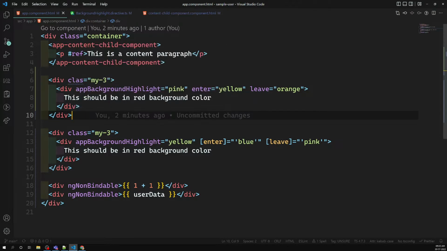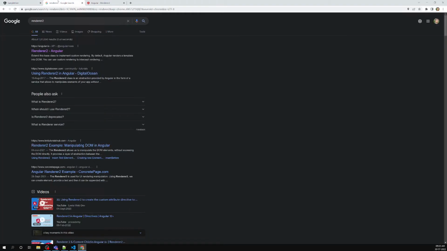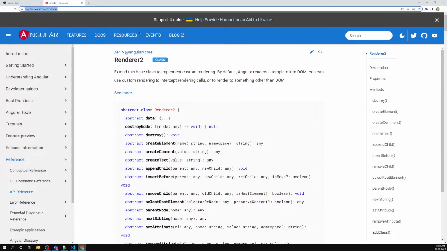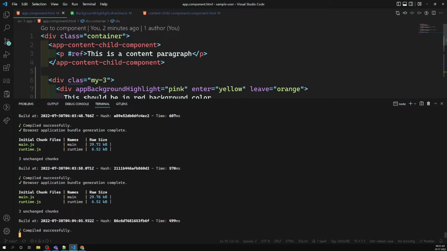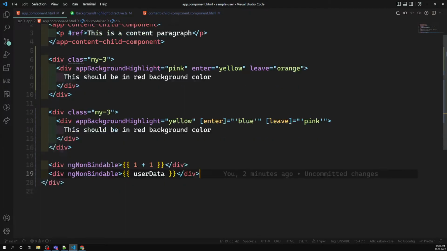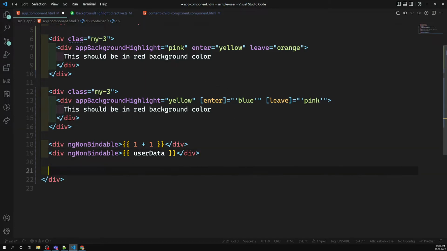What I will try to do is, so structural directive, let's leave it. So let's go to this one. Let's create a new component so that you'll be able to understand. ng g c, something I can say, otherwise you'll use it here only. So here I am trying to create a custom structural directive.